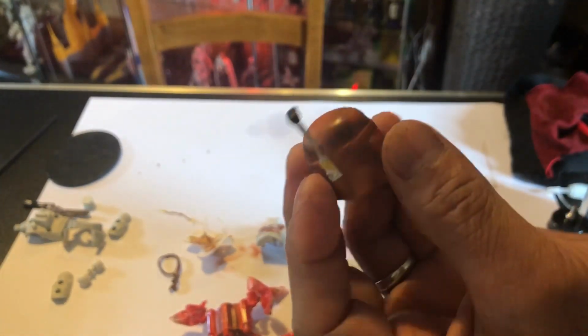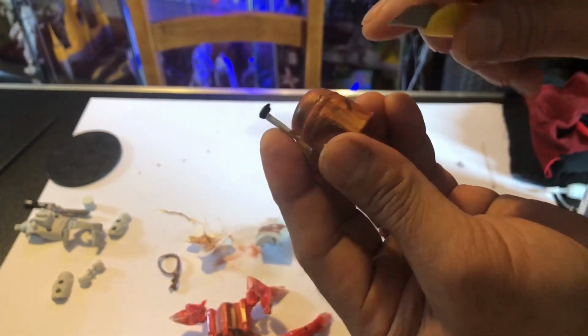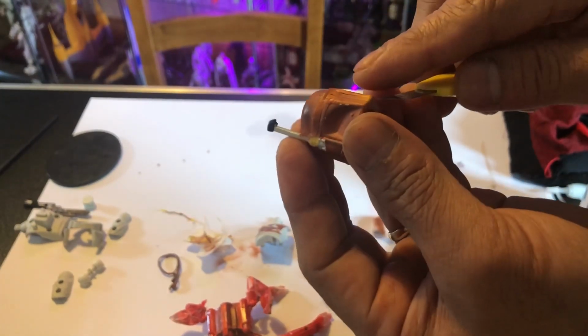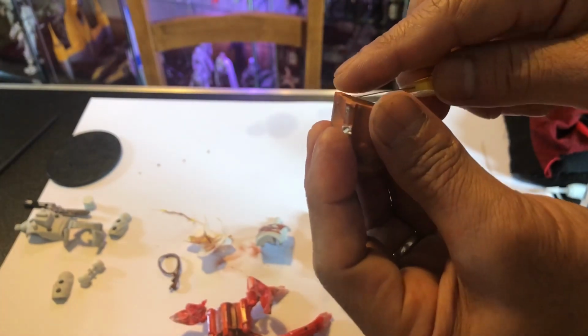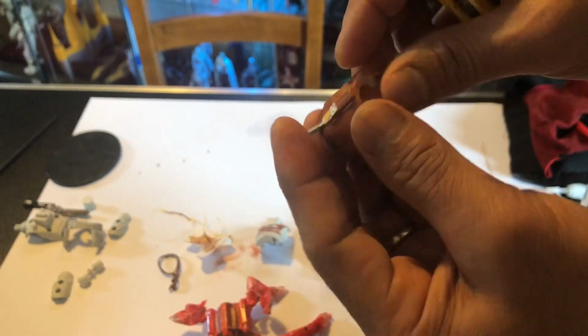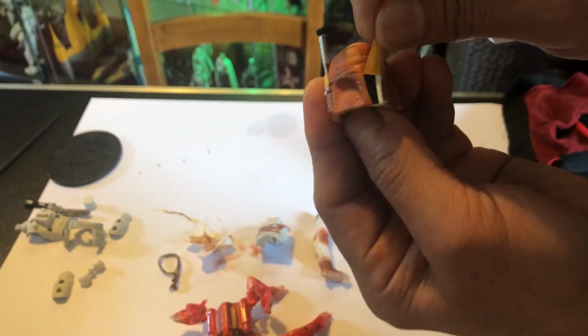As you can see, let's do the zipper. Some of the small parts are really hard to paint, and if you screw up, let's say you paint a part that you're not supposed to paint, what you do is you can trim that later.